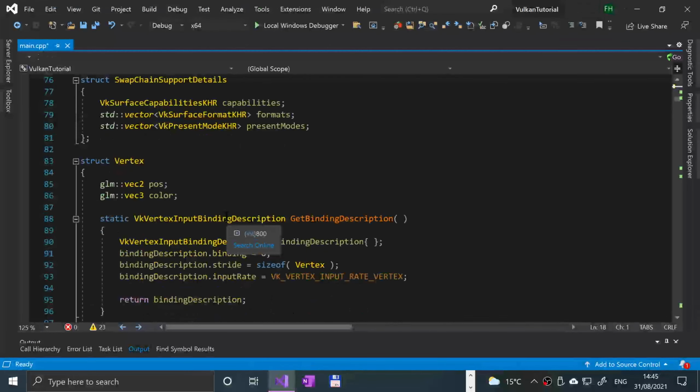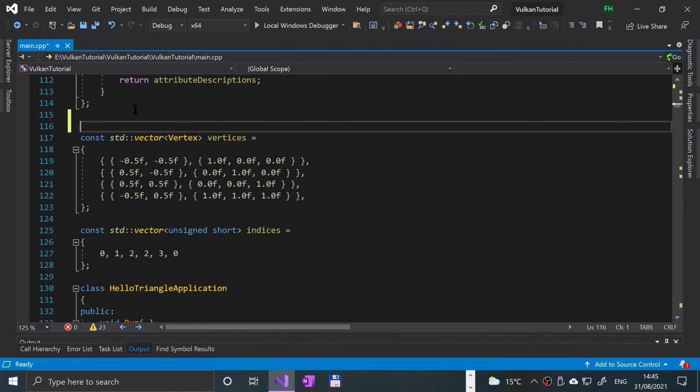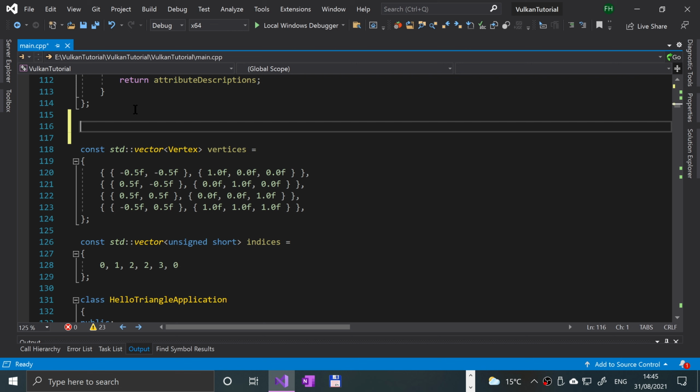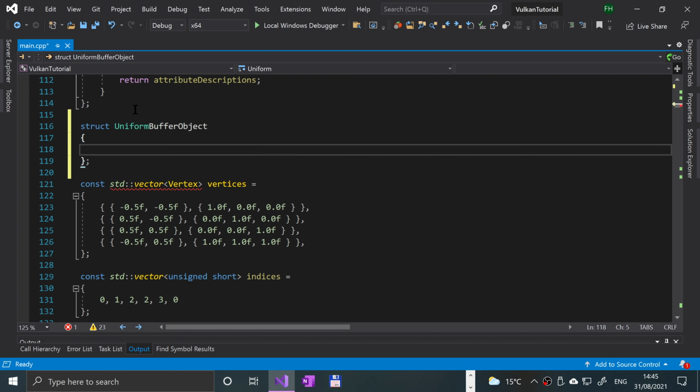Next, we're going to scroll down to the vertices vector, and we're going to create a struct called UniformBufferObject. This is going to have the model, view, and projection matrices.